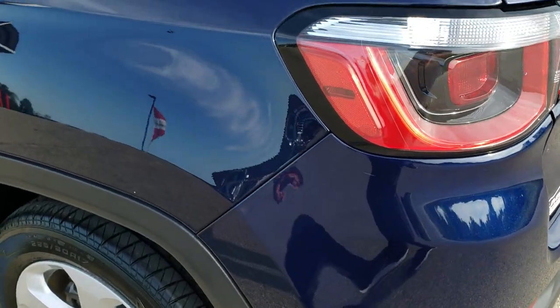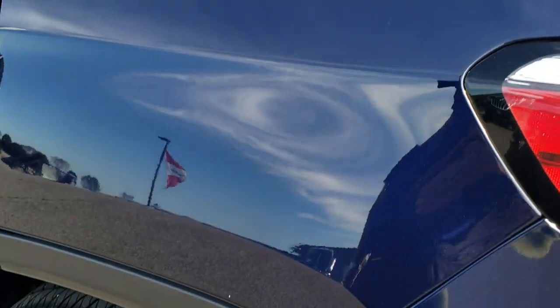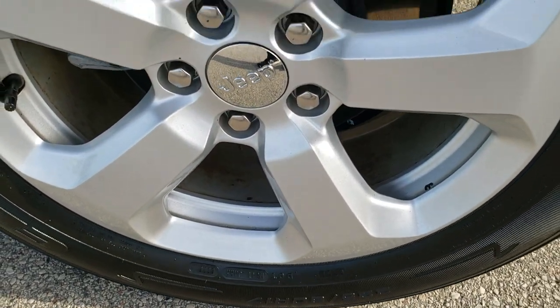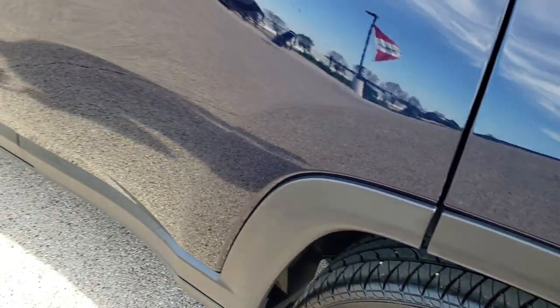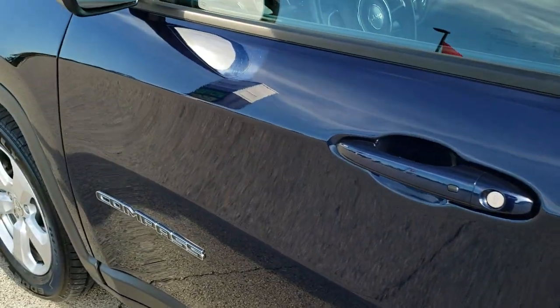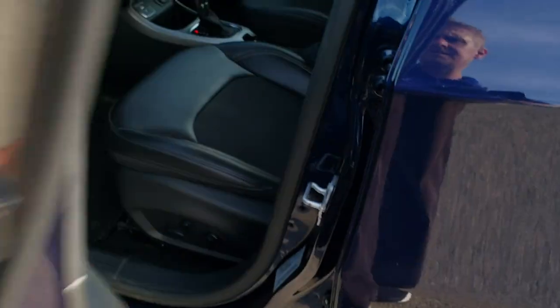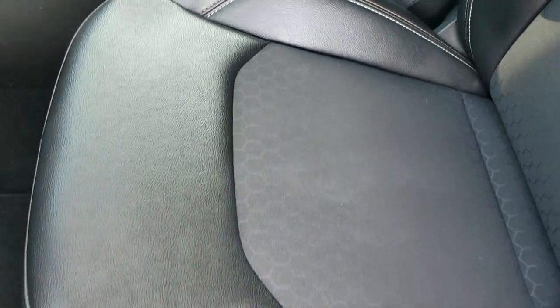Going down the driver's side, it's just as clean as the passenger side — no dents or dings on that rear quarter. For full disclosure, the back rim is in excellent condition and that back tire is also brand new. Down the rest of the side, the driver's side doors look really good with no dents or dings. It does come with heated power mirrors. Inside, the Latitude package gives you the black cloth and leatherette interior.